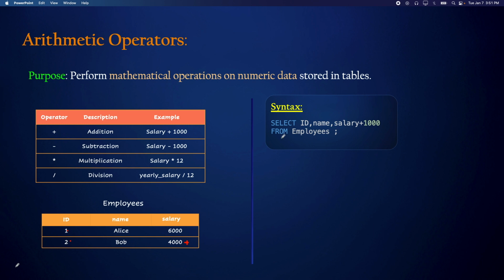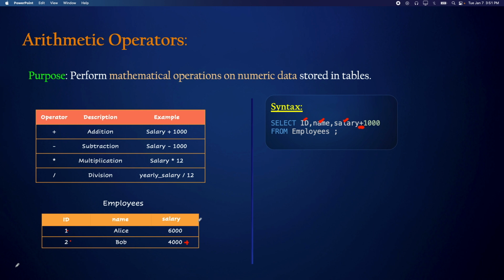For that purpose, we're gonna write our syntax, and we're gonna select three columns: ID, name, and salary. See here what we're doing. We are using the addition operator, and we are trying to add $1,000 on the salary column, right?